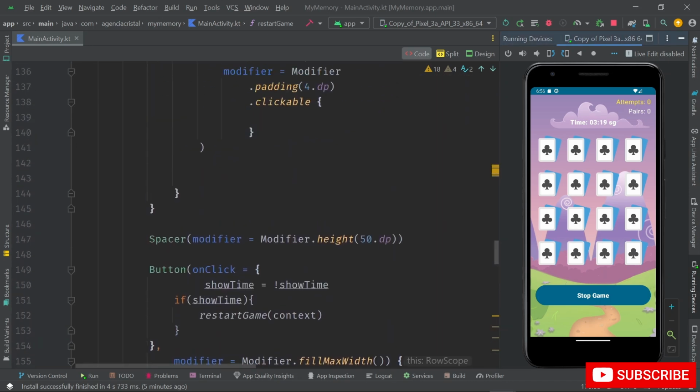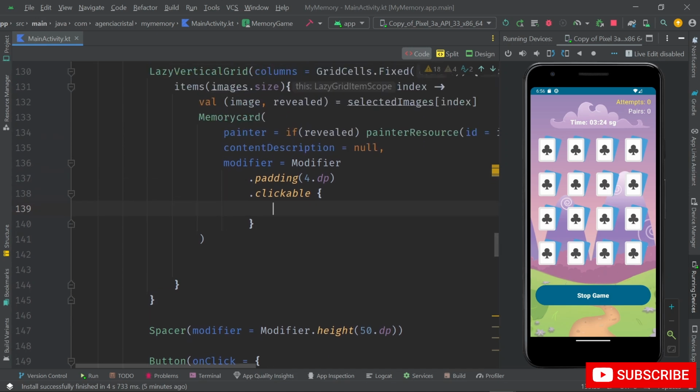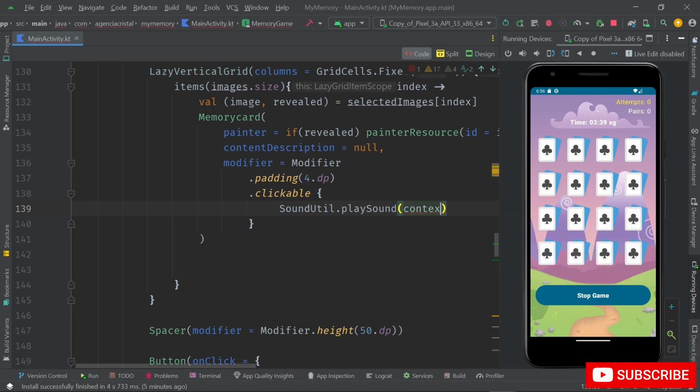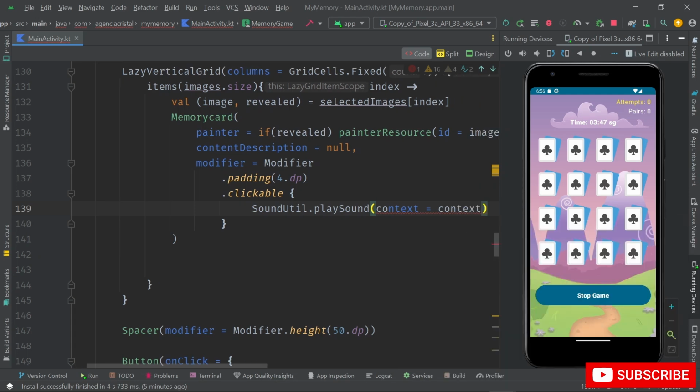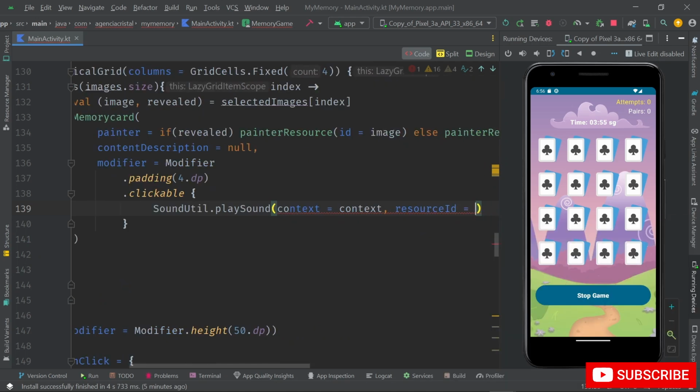In clickable, solve sound util, play sound, context, context equal context, and resource ID equal.